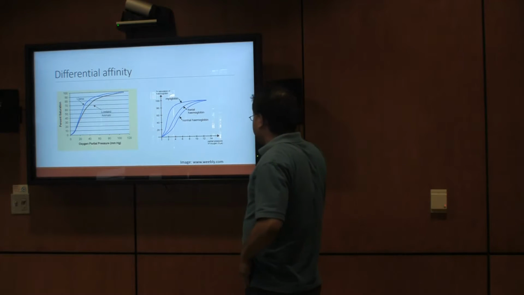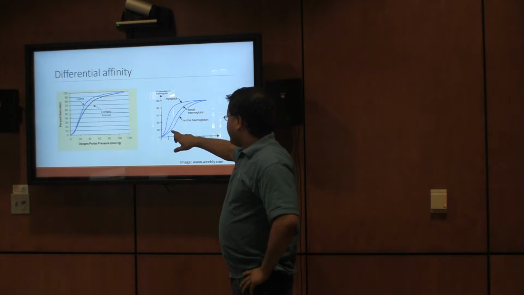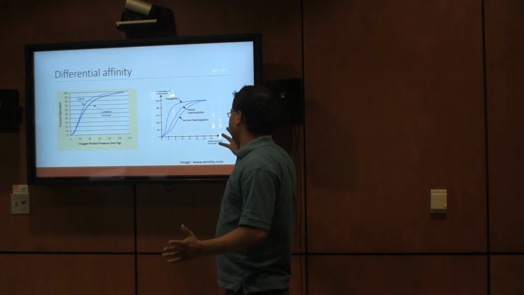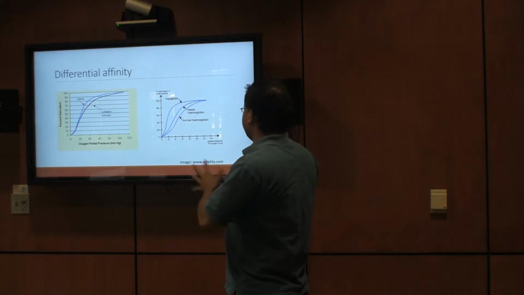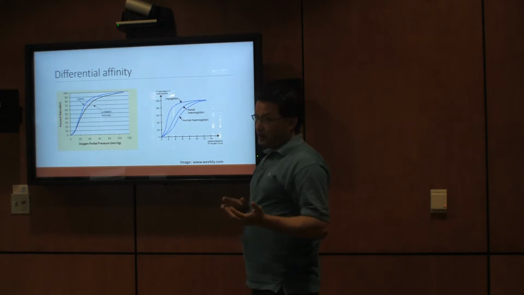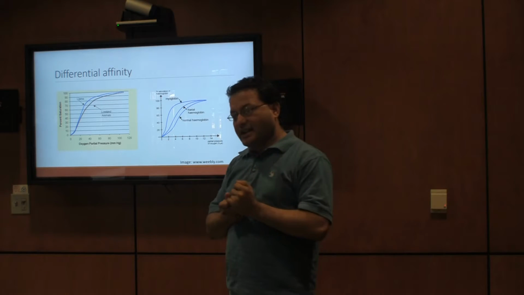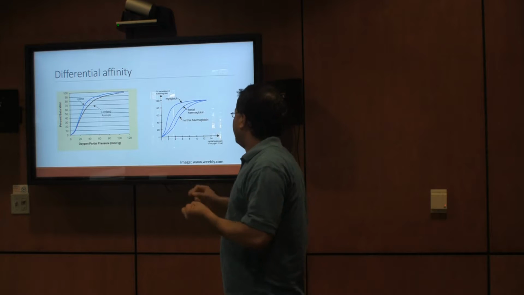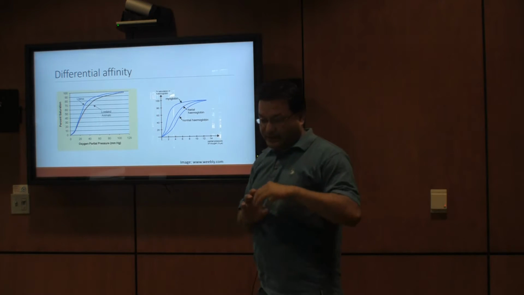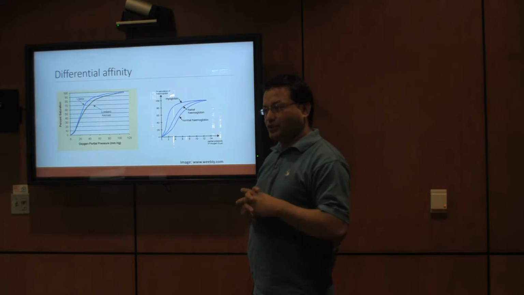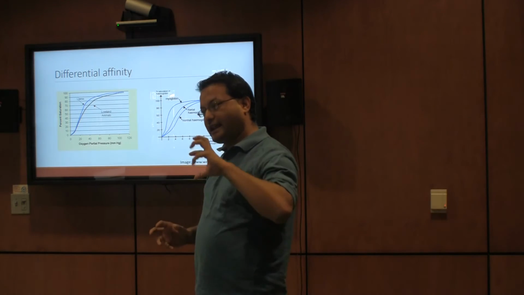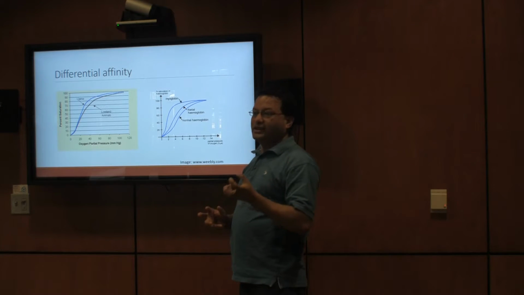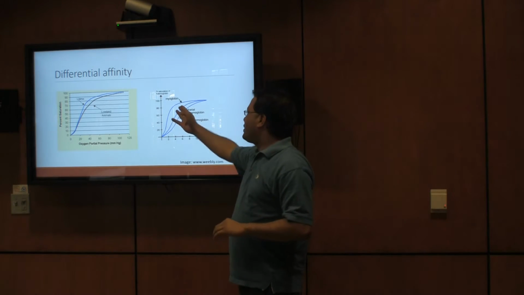And if you see on the right, the rightmost graph is for the normal hemoglobin, and to the left are fetal hemoglobin and myoglobin. Again, this is very important because the fetus needs more oxygen. They need to grab more oxygen. So they have a higher affinity for oxygen. So in the placenta, when the blood is coming in, they can grab more oxygen, and that is physiologically advantageous for them.